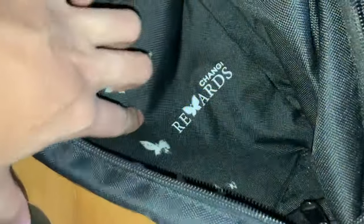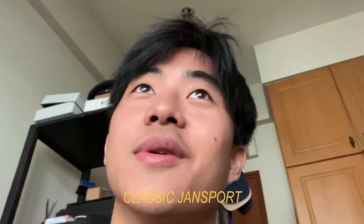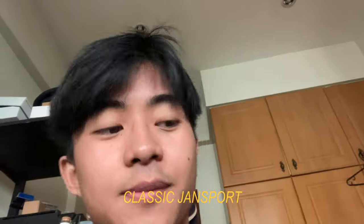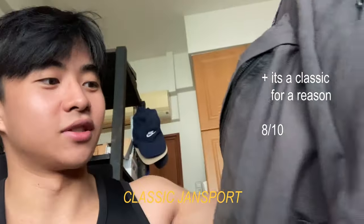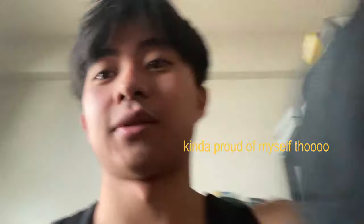Now on to the fun stuff. There was a messenger bag / duffel bag craze last year and I had to get in on it. I'll put a picture on screen. This bag was actually free from the airport — very big, very functional, a lot of space. And sometimes when I don't feel like wearing a duffel bag, I use this Gensport backpack from Sec 2, around 2016-2017. Gensport is very durable, really built for life. There was a hole at the bottom that I patched up — it looks a bit rough, but function over form.